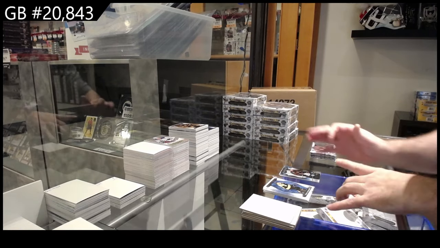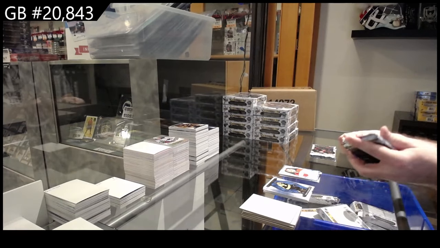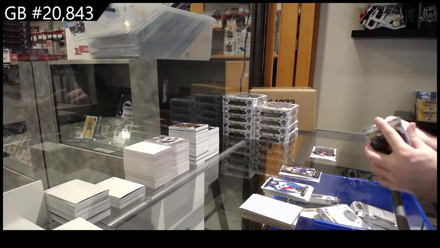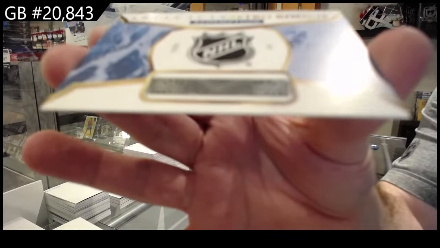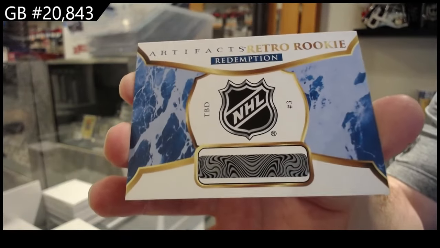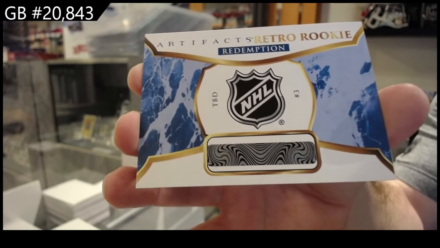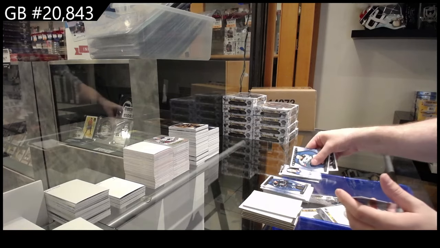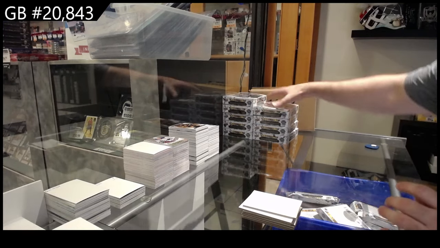We've got a 5/99 Wolf dual jersey. Dustin Wolf. We've got an Orem McDavid. We've got a retro rookie redemption number 3. Number 3. And we got a 499 rookie of Rusick.